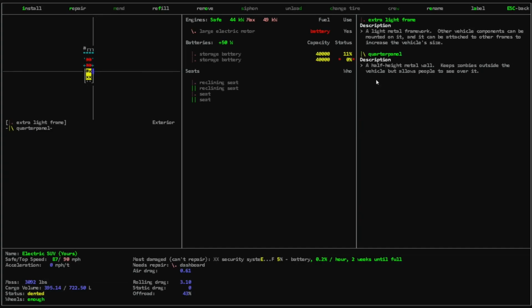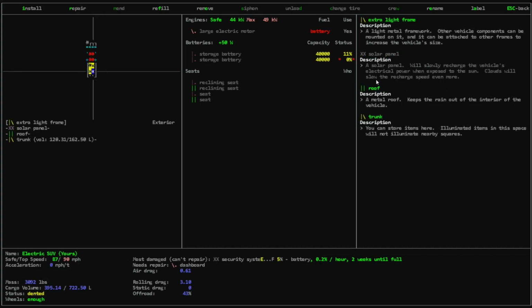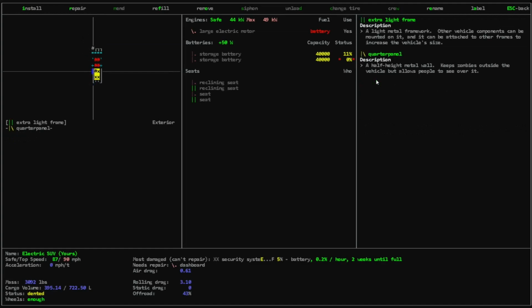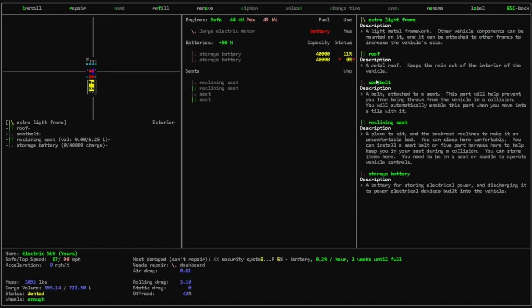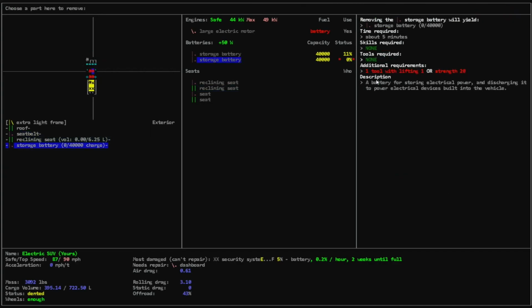Where are the storage batteries? Let's look. Solar panels, no. Where are the storage batteries? Up here, I guess. Storage battery, 0 of 4,000. So that's the one we want to remove. What do we need to remove it? Tool with lifting 1 or strength 20. Well, I am pretty strong. Not strength 20, though. We're unfortunately down to 11%.